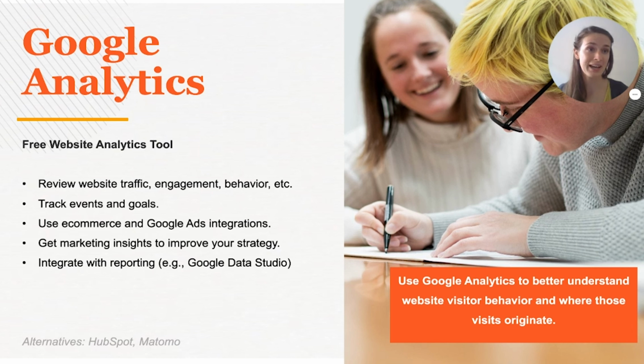So what exactly can you do with Google Analytics? Well, many of us do already use it to review website traffic, engagement, behavior flows, and basically any activity that's occurring on your website. You can also track events and goals based on URL destinations or other custom triggers that you can set up in a number of ways, including through Google Tag Manager.